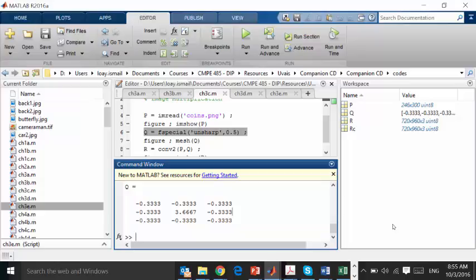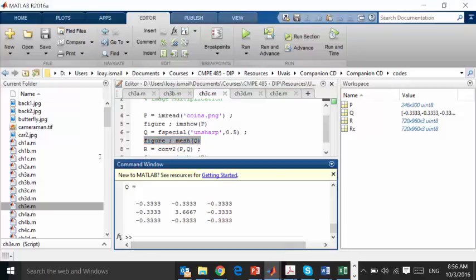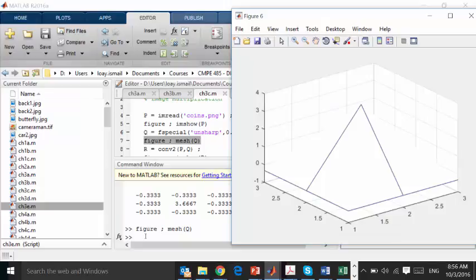I will assume that I have this horizontal level, this is the axis, this is the rows, and this is the columns. For each one of these values, it will be represented by the height. How can I do this using the mesh function? It is very simple. In this case, it is a small matrix, so the value is something like this.